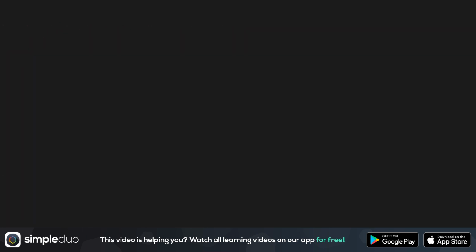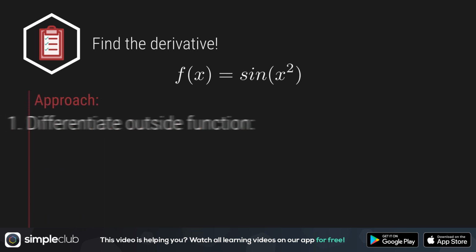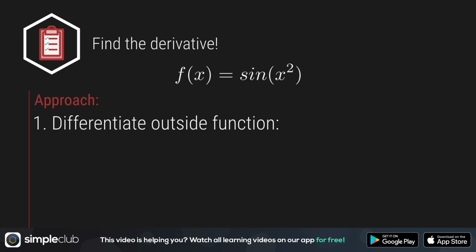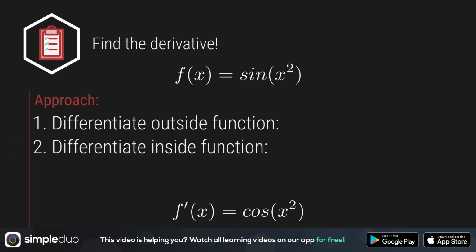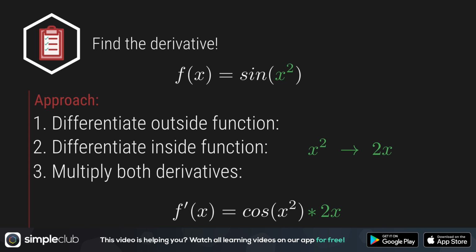Of course, this doesn't just work for regular exponents. How about the sine of x squared, for example? Here we reach that point again, where multiplying it all out just doesn't cut it. We really need the chain rule. Always in good order. Search the outside function. That would be the sine before the brackets. First, we differentiate this. So the sine of the brackets turns into a cosine. And then there's the inside function. That's x squared, so the derivative is 2x. Now we multiply both, and Bob's your uncle. That's the derivative of the function.